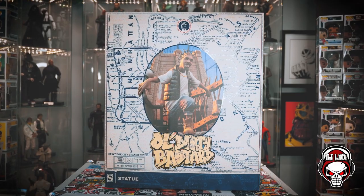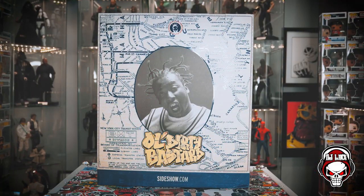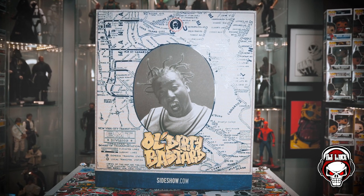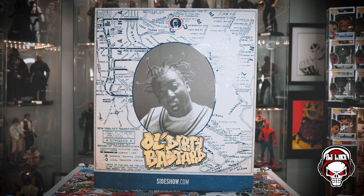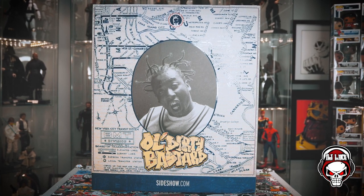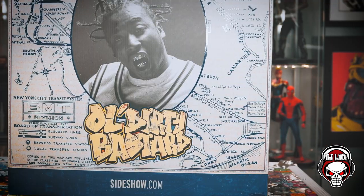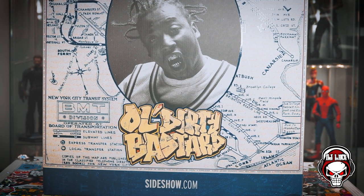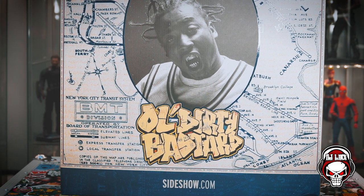Super sick front of the box. Let's look at the back. The back of the box, equally as sick. You have the portrait there of Old Dirty Bastard, similar to the way The Chronic, Dr. Dre's first album, has him in the circle. And then it has his name in the same graffiti style from the front, then that transit map in the back.